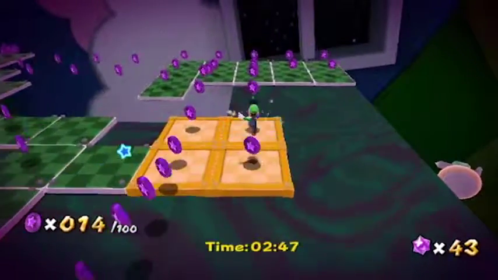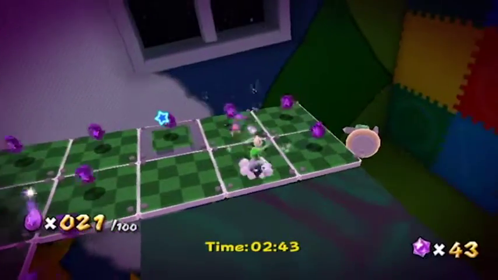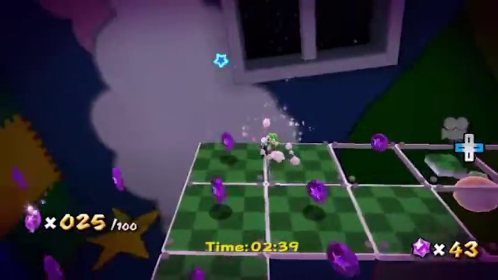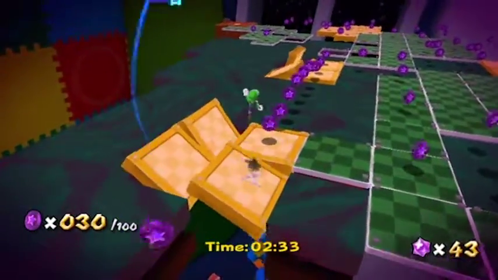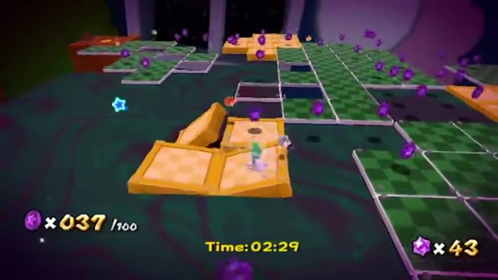There's also all these yellow platforms. I don't think I addressed those yet, but those will flip over when you do step on them, so you have to worry about those as well. Yeah, I want to get back onto this line of purple coins, because those platforms haven't flipped over yet, and I missed most of those too.